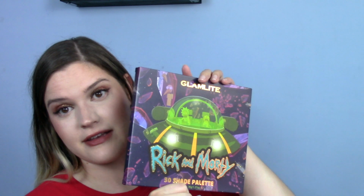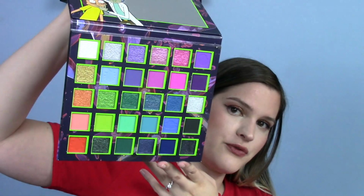And then the main event, the palette. Now, we'll see how this is in person. It looks pretty rainbow bright, which I don't normally gravitate towards, but I've been doing more in the summer. I know today is not a great indicator, I just have a little reddish gold moment today, but if we want to see a look with this, oh yes, it is bright. It is quite bright, but I can tell this looks like the normal really nice Glamlite shimmer formula that I enjoy. They don't tend to have too many duochromes or multichromes, if any, but they have a really impactful shimmery metallic without it being a pressed glitter, and it is eye safe.